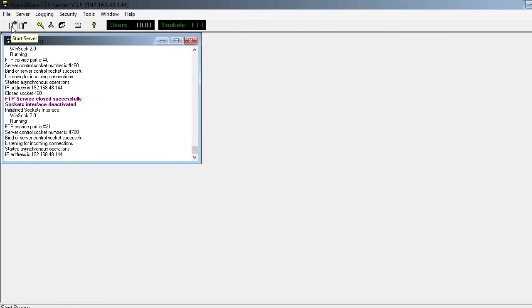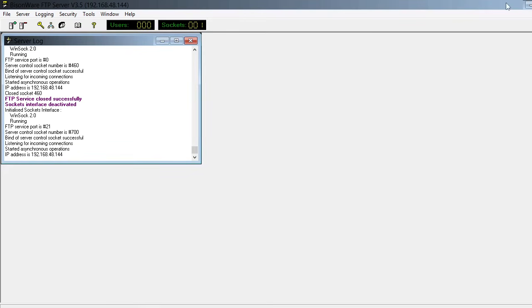So I have turned on the FTP server. So socket count is incremented by 1. Now this FTP server and FTP client communication you can observe while sending packets from one PC to another PC, and you can also use it to demonstrate packet sending and reception on a single PC as well. So currently I am showing it on a single laptop.